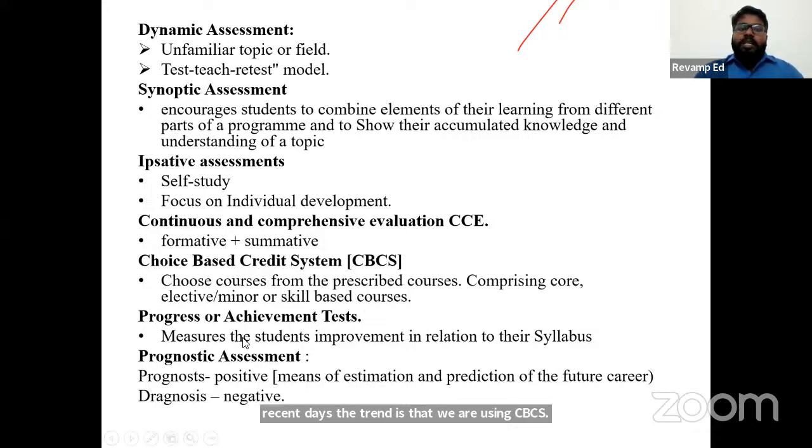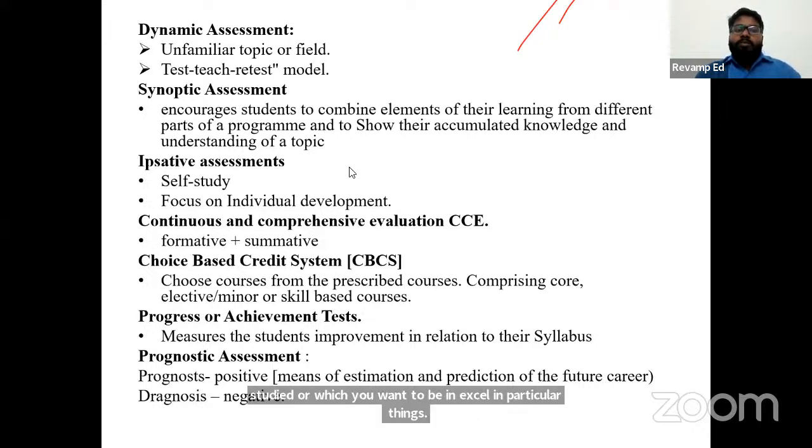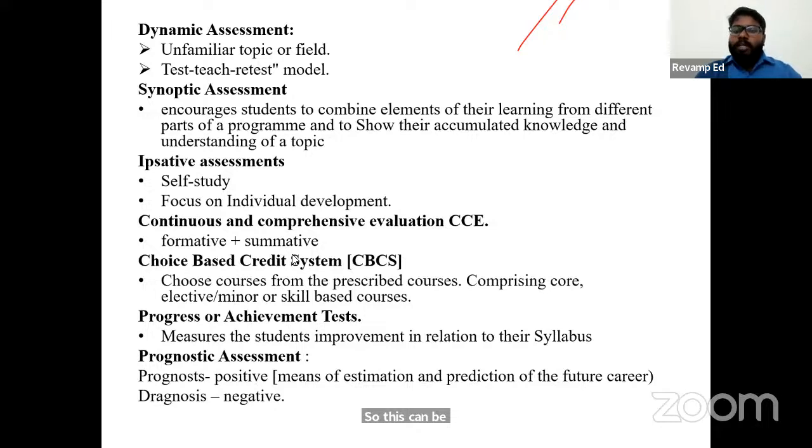Students are given freedom to choose their own courses when pursuing UG or PG. You get an elective, a chance to select the subjects you want to study, or the ones in which you want to excel. These are all experiential, and you can easily relate them to your life as well, since all of us are coming from a student background.